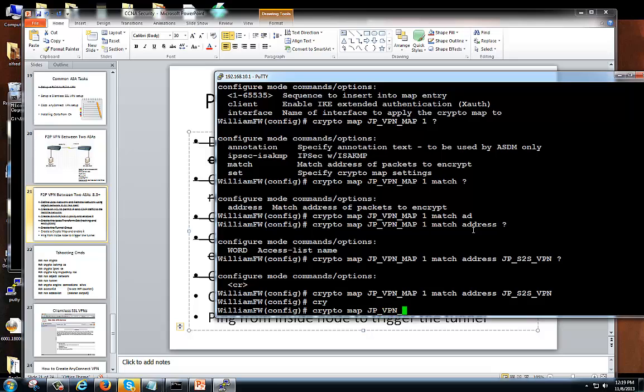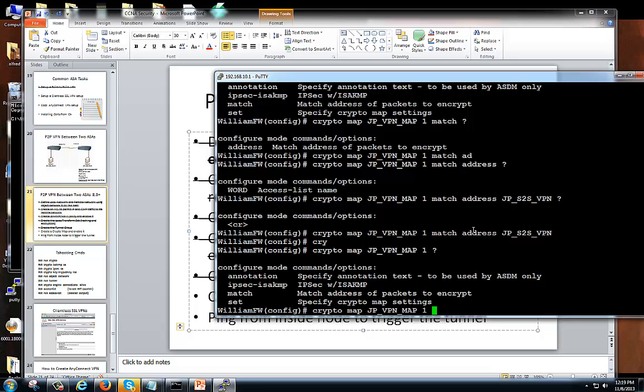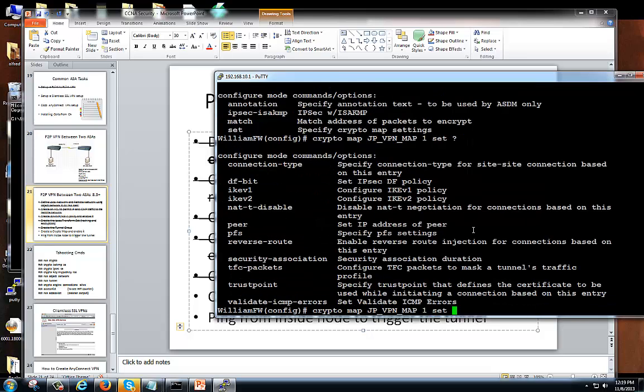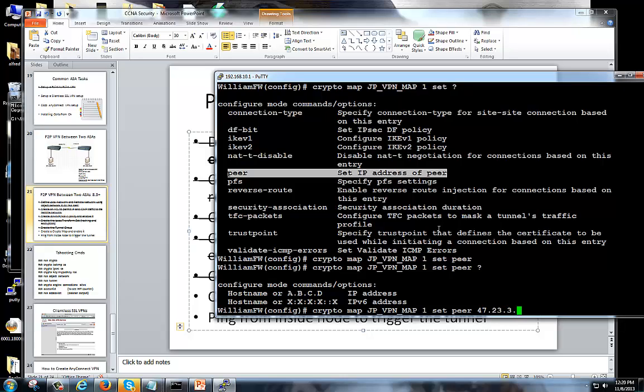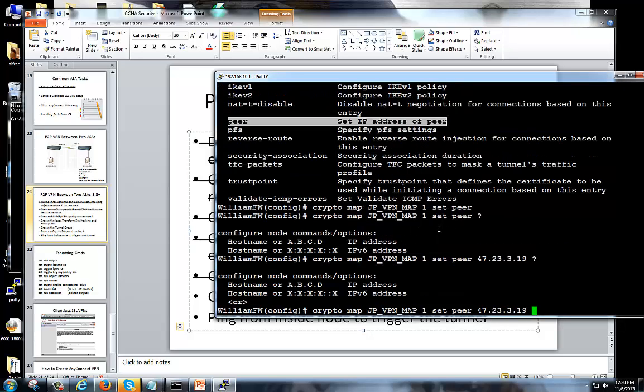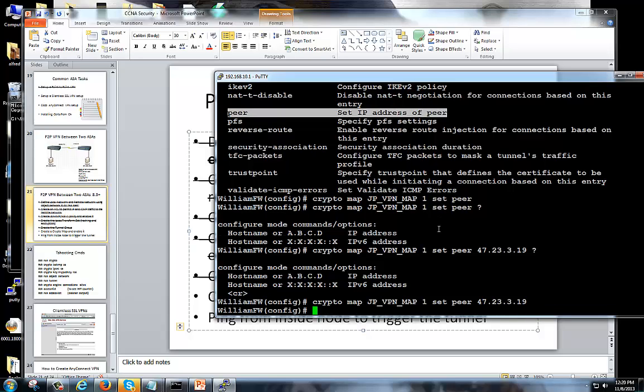Okay, next we're going to do, we don't have any more matches, so I'll do set. Peer, so this is actually going to be the IP of the other end. And the actual IP, we said it was 47.233.19. We could probably put a couple more IPs in there, but in this case I don't need to.